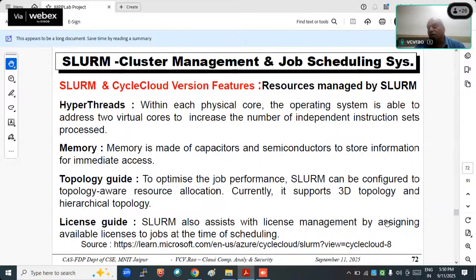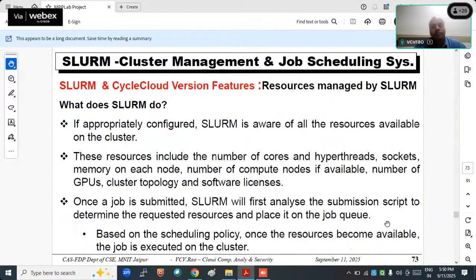All the compute nodes are connected using mesh topology, star topology, or torus topology. Then in which topology they are connected, what the user wants, what we require, all these things are topology aware also there actually. So you can specify all your requirements in Slurm, a cluster management job scheduling software that takes care of everything available.